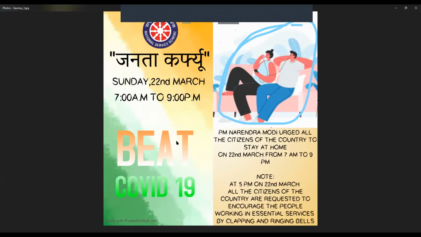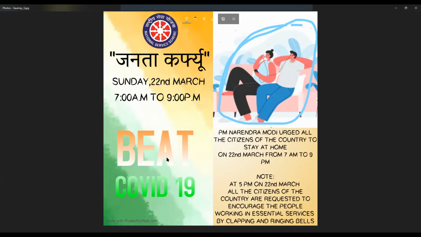Also, this has very little contrast. I cannot easily read the text. It is matching with the background. Colors should always be contrasting to your background so that the type is easily readable. And see the spelling of curfew, I guess this is wrong. And the font choice, again, could have been a little bit more subtle. It is a handwriting style of font.